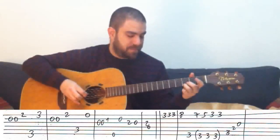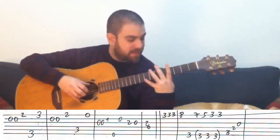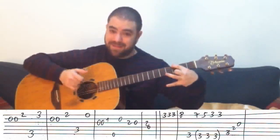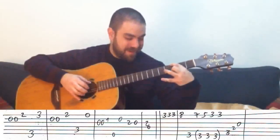Excuse me. G note, 3 times. 3 on the E string, 3 times. Now, use your pinky for 8 on the E string, because then you need your first finger for the G bass, 3 on the E string, and then 7 on the E string again with your pinky, then 5, then 3. Okay, so it's 8 G, 7 G, 5 G, 3 G. Okay, listen.